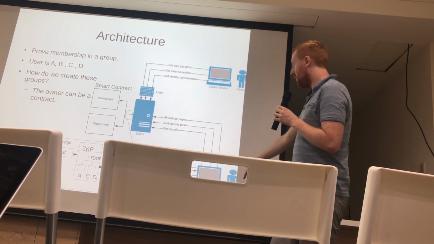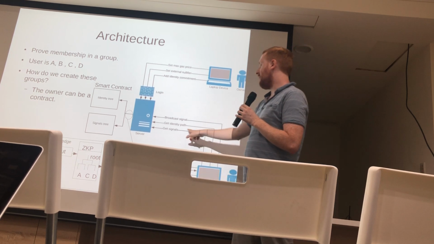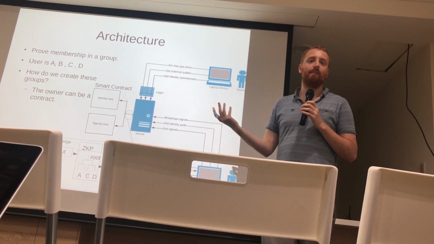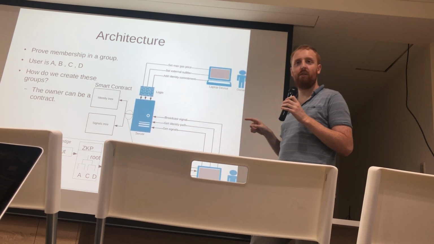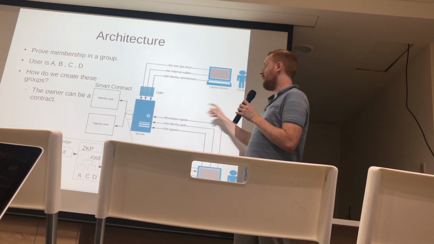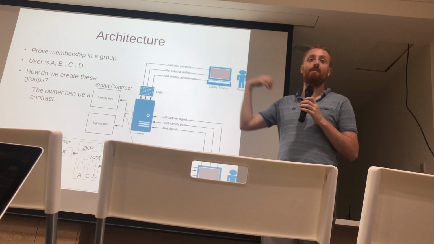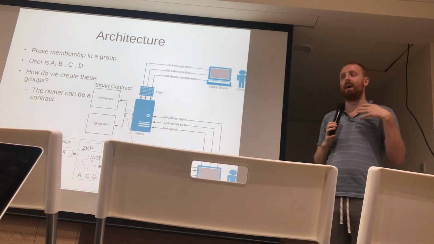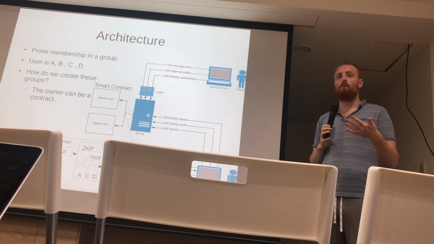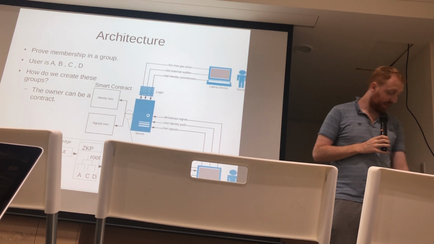And then the user is able to do some things too. The user is able to get a list of all the signals that have been made. The user is able to get their path in the Merkle tree so they can make proofs. And the user is able to broadcast a signal and say, this is my signal, show it to everybody. Yeah? And then those people will be able to tell that some member of the group made this signal, but without revealing which member did it.